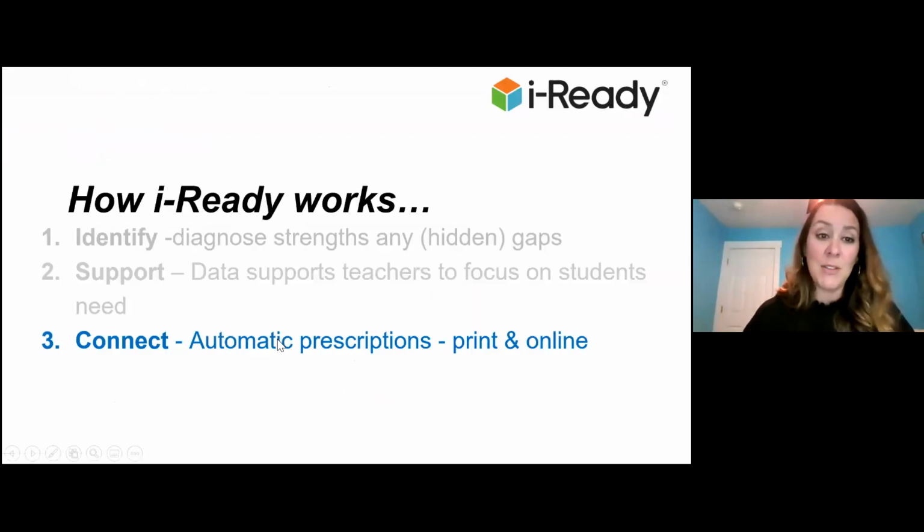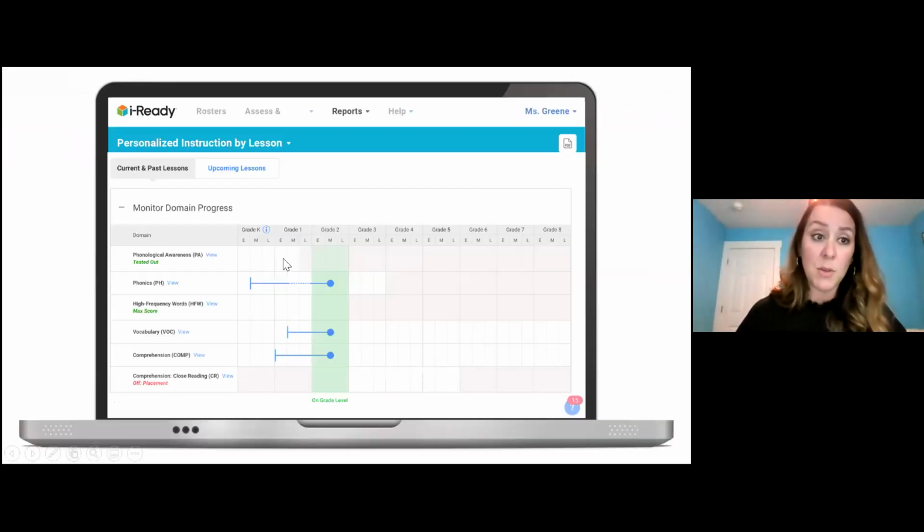And that it helps to drive instruction. So that last part is how do we connect it? So the prescriptions that we get, like the eye exam, how do we connect that to print resources and online resources? So one of the things that after the students take the test, it actually places them, it gives them a differentiated path, and it's called the My Path. And so when students log into a computer, if you choose to use it this summer, your students will get assigned lessons based on their performance within the iReady test.